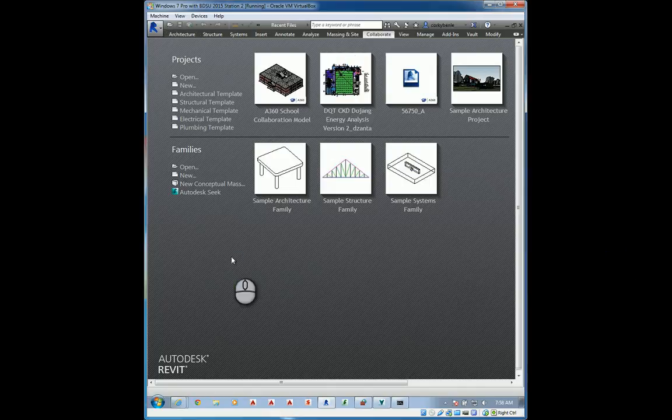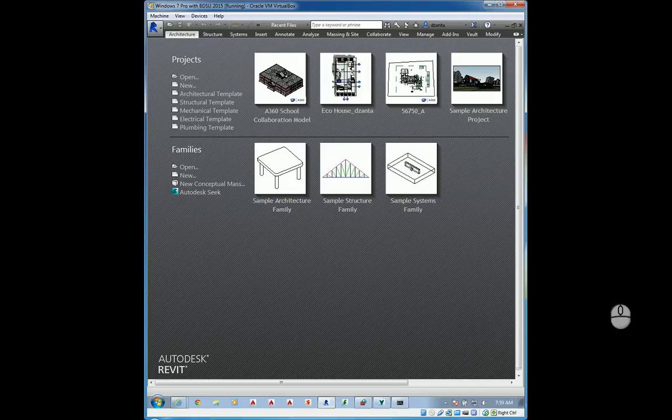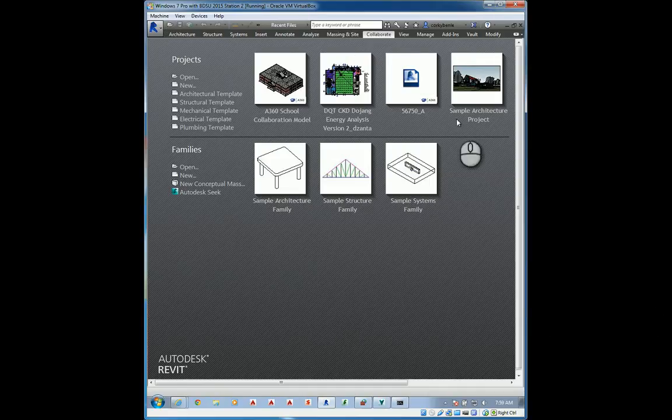On my right-hand side, I have another virtual session of Revit running in another Windows 7 professional environment. However, this Revit is, even though it's running A360 Collaboration with Revit, I'm actually logged in as a personal account. And the reason I'm doing this is to mimic 2 users on 2 different workstations working on the same project. So, for example, on my left-hand side, you'll see A360 Collaboration for Revit running, and I will assume that I am the architect. On the right-hand side, I'm going to assume I'm the engineer.